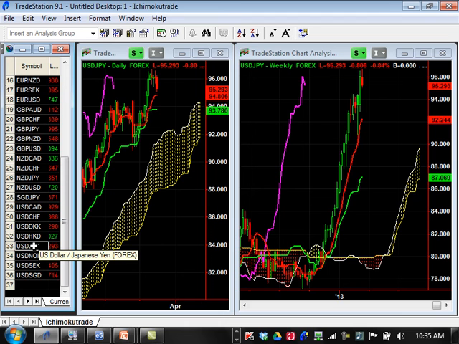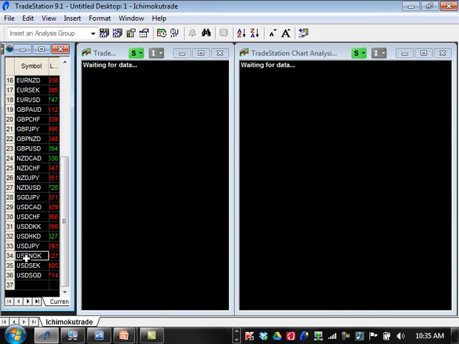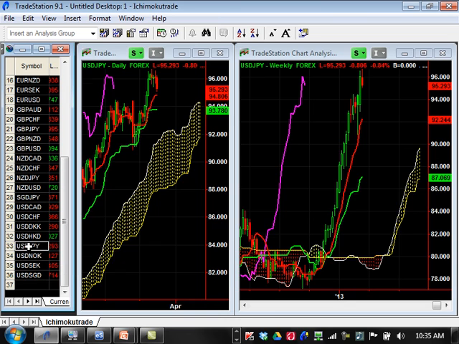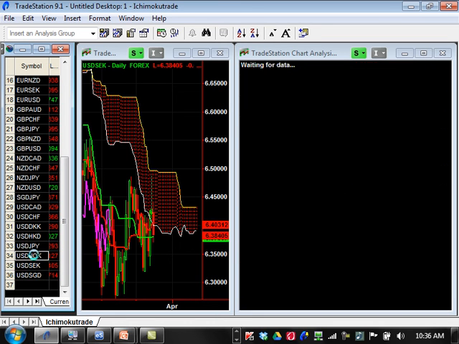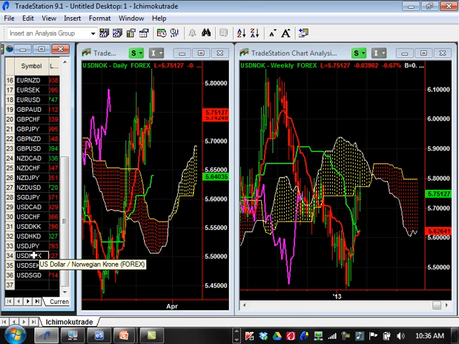US yen still bullish trending on both the daily and weekly. Nothing to discuss. Actually, let me give you the support levels. Minor support is going to be 94.80. Major one is going to be about 93.78. US NOK, nothing really going on there. It hit a major resistance at 8,000. Support on this one is going to be about 62.64.